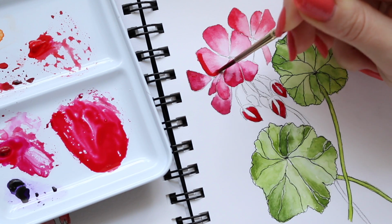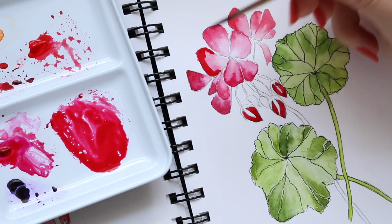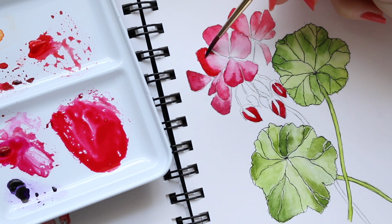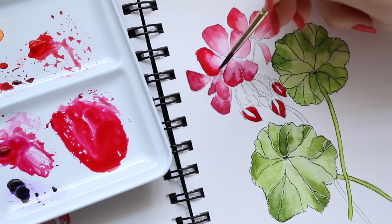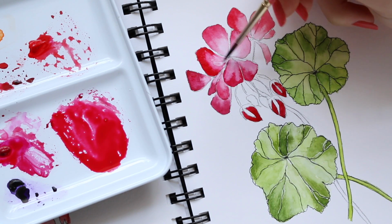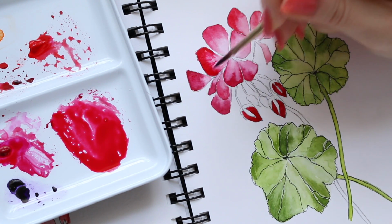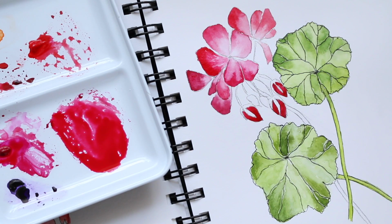And I'm just going to go in with the watercolor with no water, just on the areas where I want it to be, like that. And then I'm going to wash my brush and just smooth the edges and bring it down a little bit, like so. And I'm also going to go into here and do that. That gives the petal a little more realistic look. So pull down the color from this area and down to there.